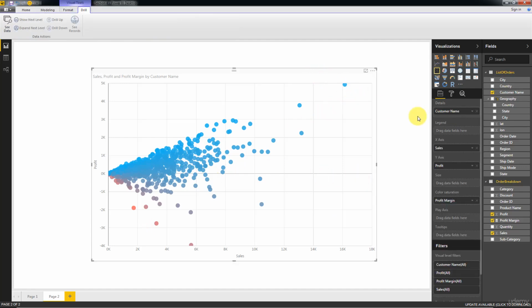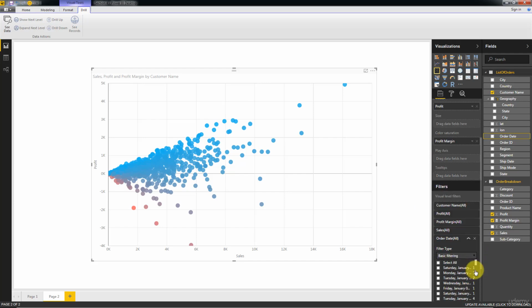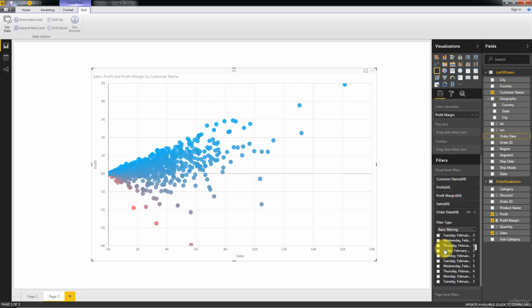And so how do we normally apply a filter? Well, we click on the chart and then we scroll down, we look at the visual level filters, we add a filter into here. So let's say our filter is going to be by order date, right? And then we would be able to select the dates which we want. We could go advanced filter and select dates. But as you can tell, it says visual level filters. So it's just a filter for this visualization. It won't affect any other visualization. So we're going to cancel that.